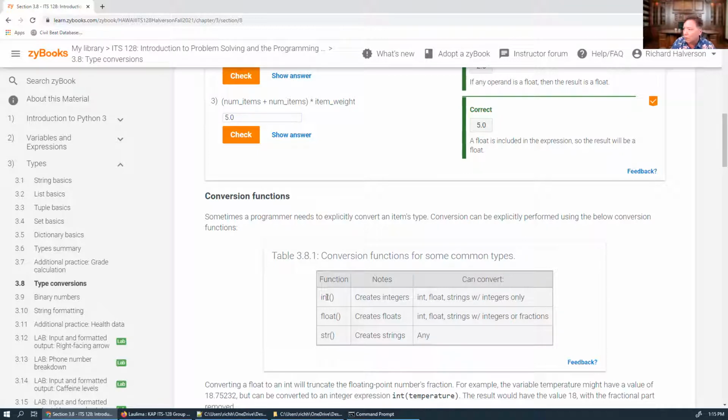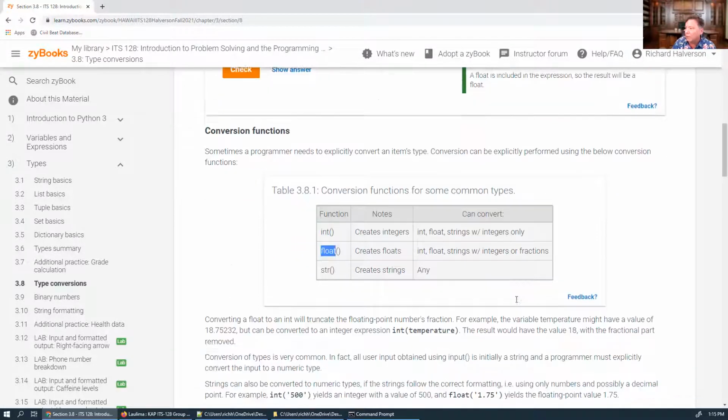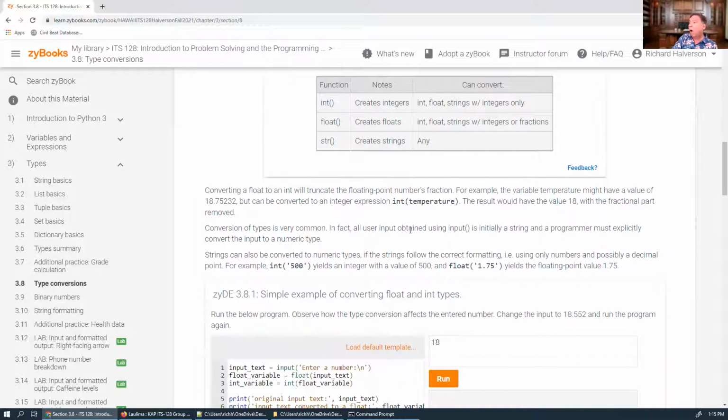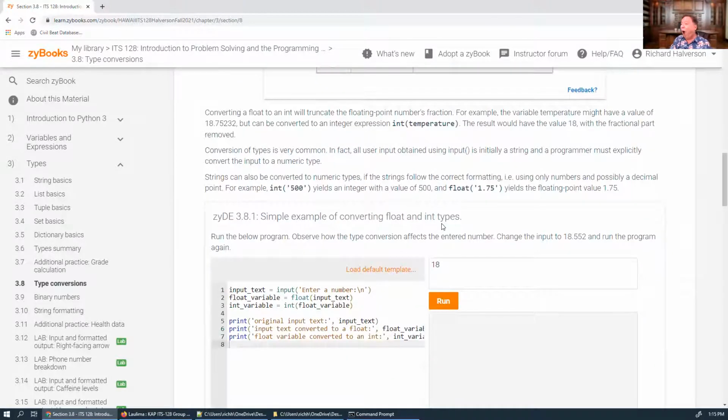And sometimes you have a number and you want to go in the other direction. You're printing out some stuff, and you want to include some numbers in the string that you're creating to print out. Well, you have to use this function to change the number into a string, because you can use a plus sign to join strings.